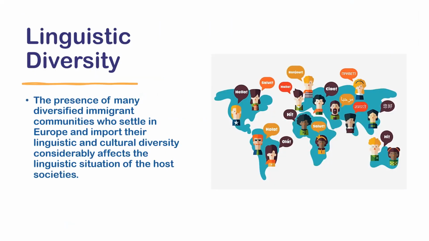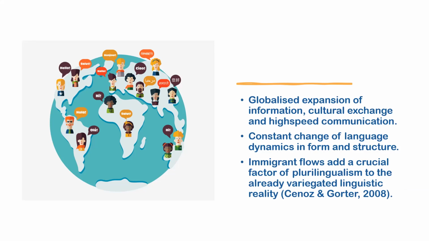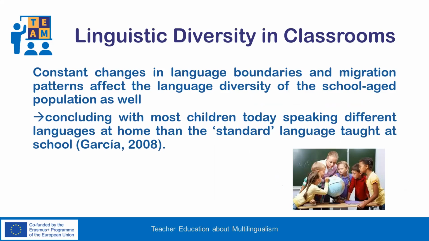The presence of many diversified immigrant communities who settle in Europe and import the linguistic and cultural diversity considerably affects the linguistic situation of the host societies. Globalized expansion of information, cultural exchange, and high-speed communication affect constant change of language dynamics in form and structure. Immigrant flows are the crucial factor of plurilingualism to the already variegated linguistic reality. But how can we define linguistic diversity in classrooms?